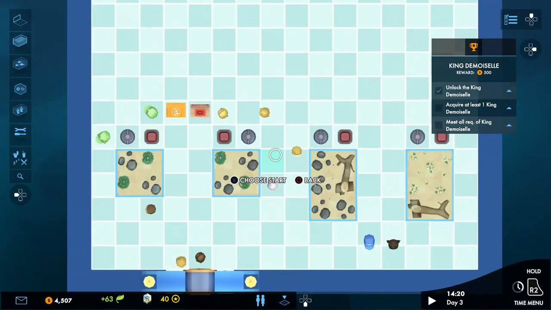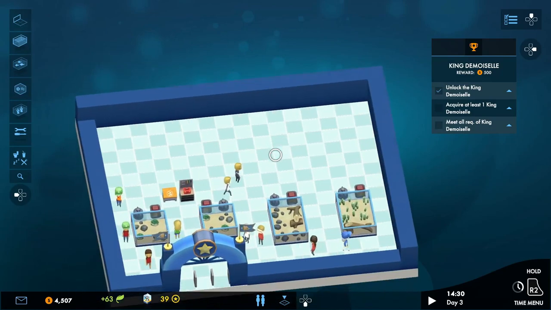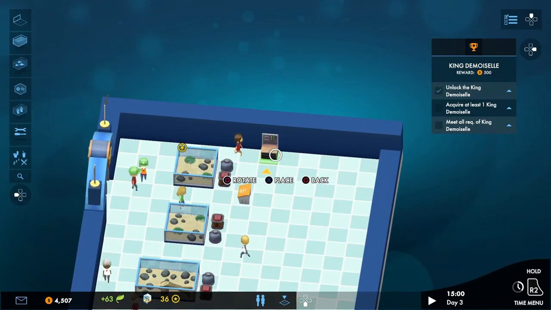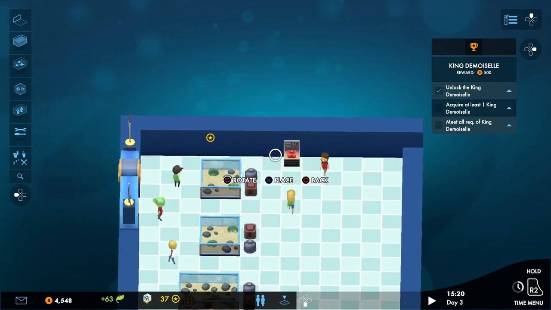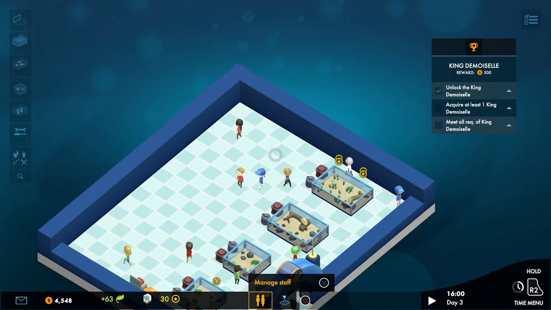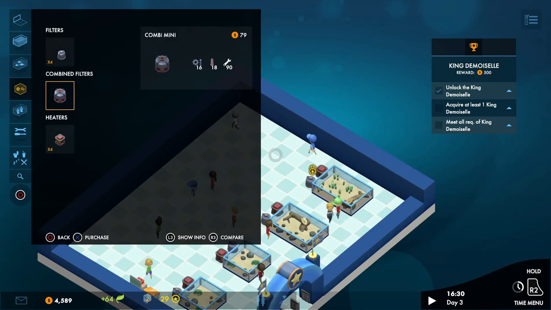Okay. I have an idea though. Oh yeah, we're making a big building. All right, so now that we have that going on, filters, combi. Ooh, that's new.